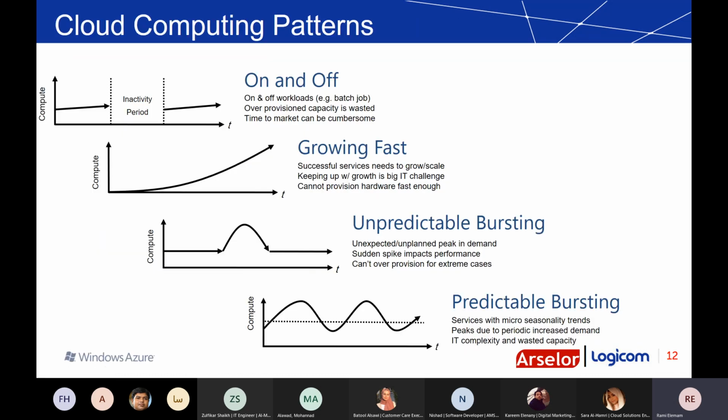Now it's the time for the benefits of Azure. First of all, the first thing we need to highlight here is that Azure is saving cost, 30% if you compare it over 5 years. If we compare what we're going to spend over 5 years in our on-premises data center and what we're going to spend in Azure in 5 years, Azure is cheaper than on-premise by 30 to 40%.